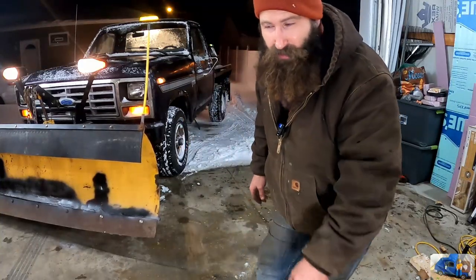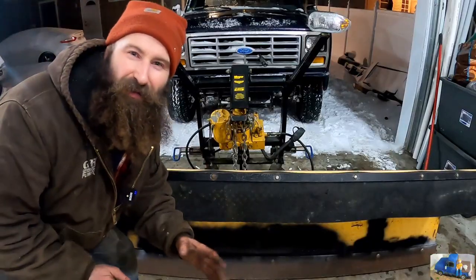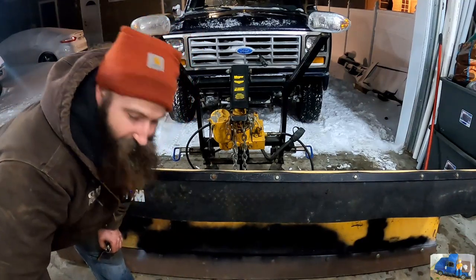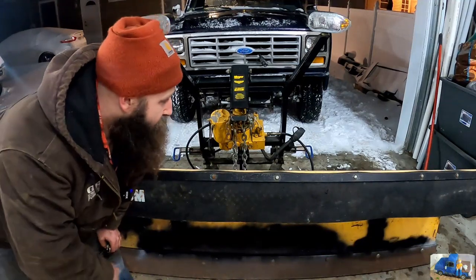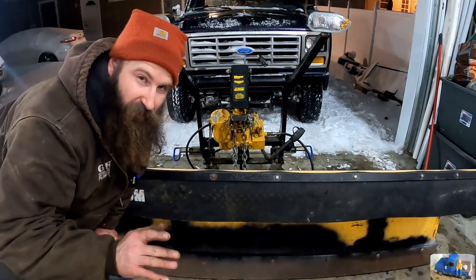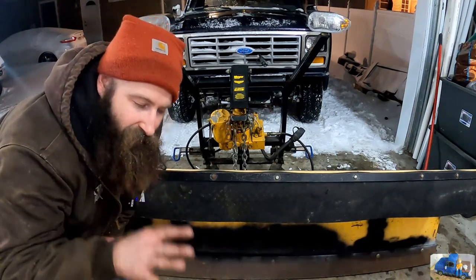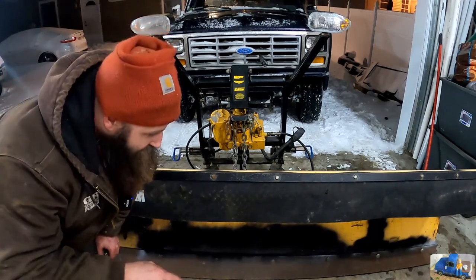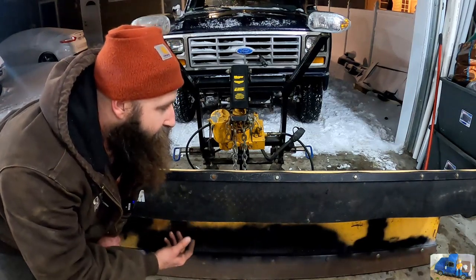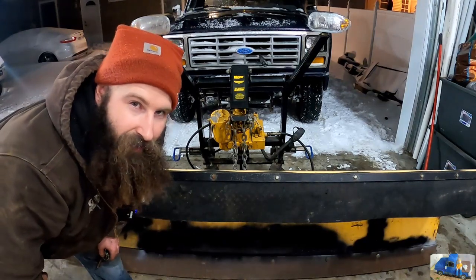Still need to spot weld those bolts so they don't come out, and it's too far away from the welder. All right, everything works. It's been 2 years since this has been on the truck, and I just couldn't be happier. That is awesome. No wiring problems to mess around with, no other small headaches. Everything went rather smooth on this. We're gonna let this paint dry overnight before we get it out in the snow. I was really itching to get this driveway clean, but I didn't want to waste all that effort and time that I put into the paint. So hopefully tomorrow she'll be dry enough to get her out in the snow and have some fun.